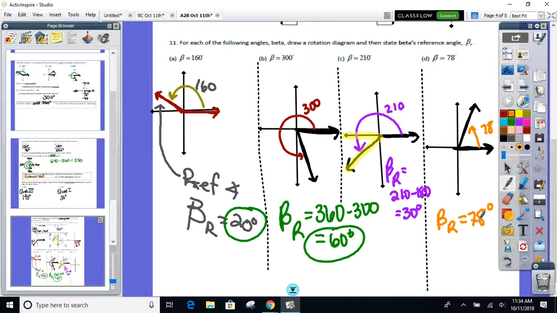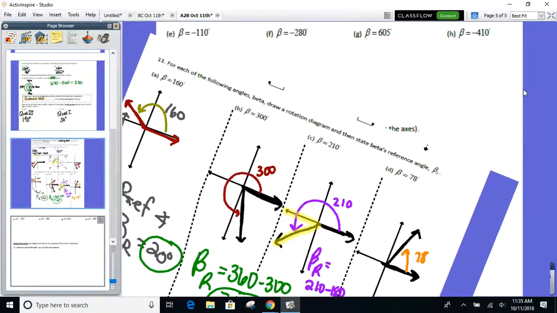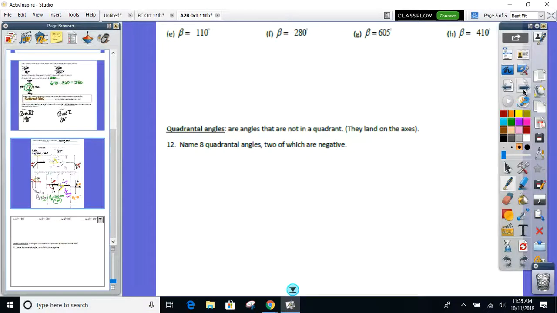Questions here, because now we're going to go negative angles. Could you do this with the positive angles? Anybody having an issue using positive angles? So what am I going to suggest when we go negative? Before you even do anything, make it positive. All right, nobody had an issue with the positive angles finding the reference angle.